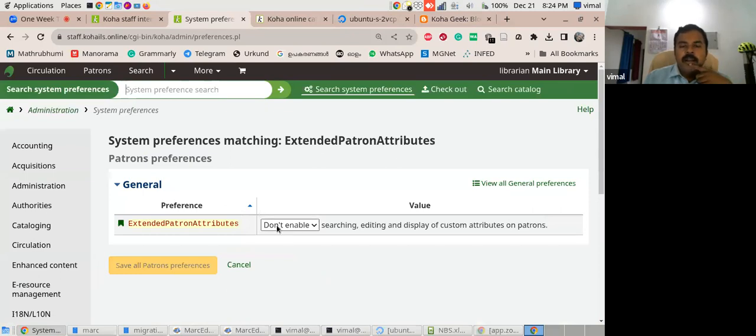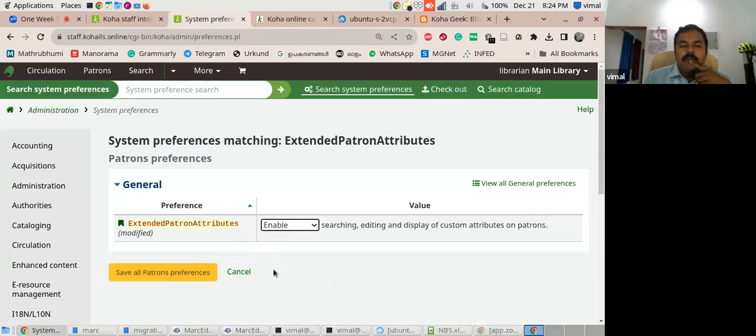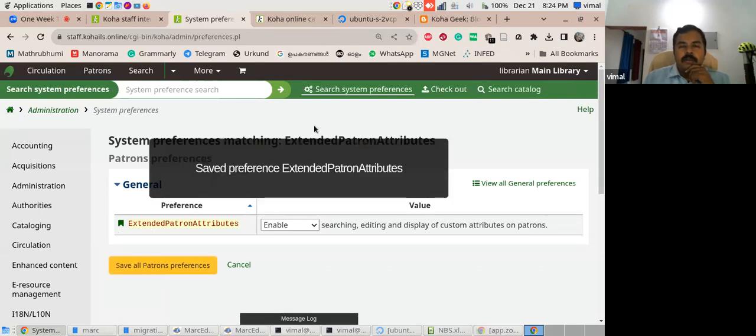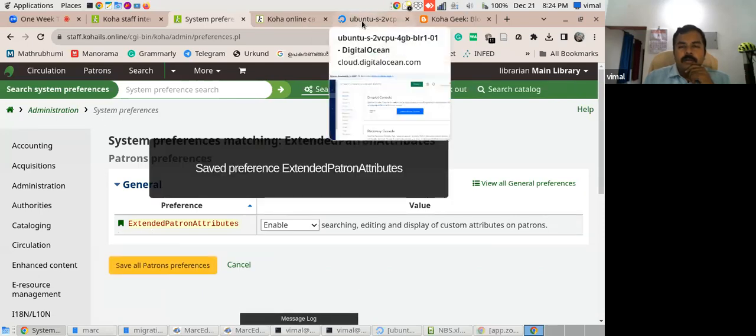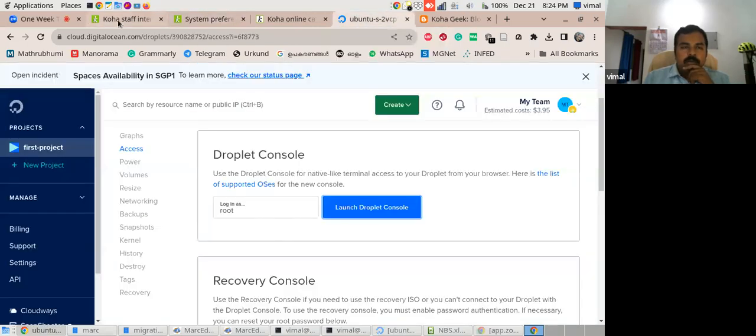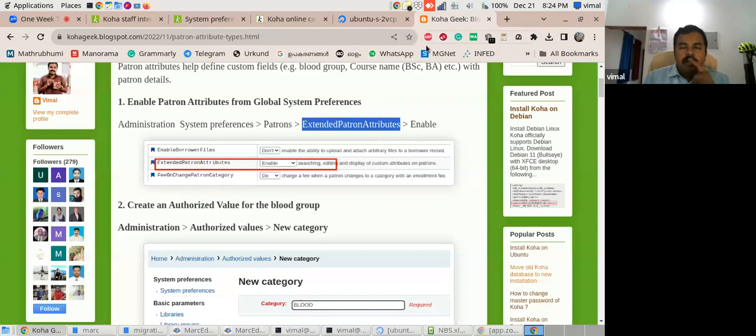Then enable it, and save it. This is the first step: enable this feature from global system preferences.